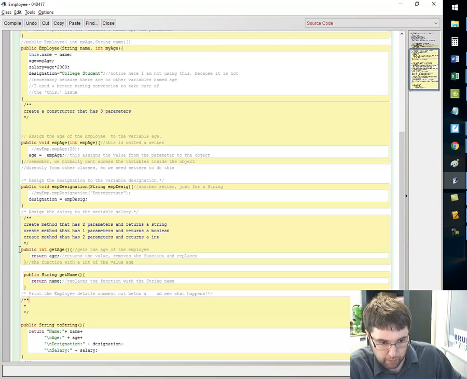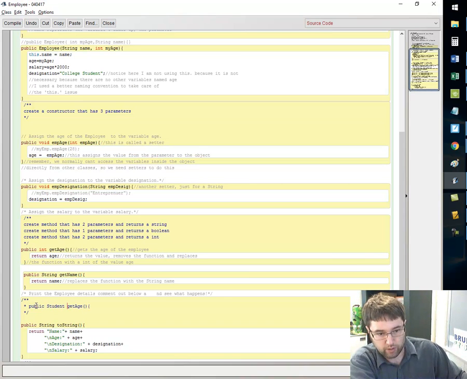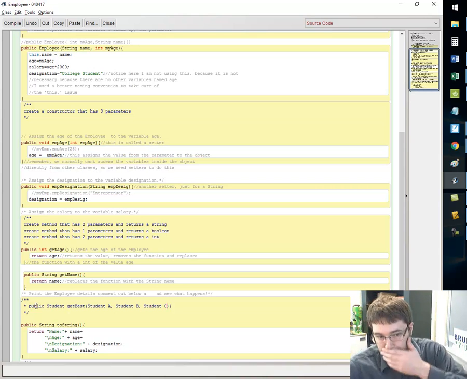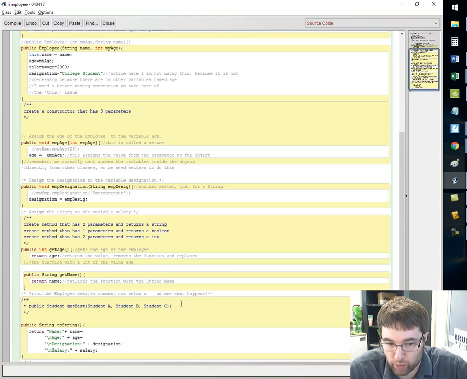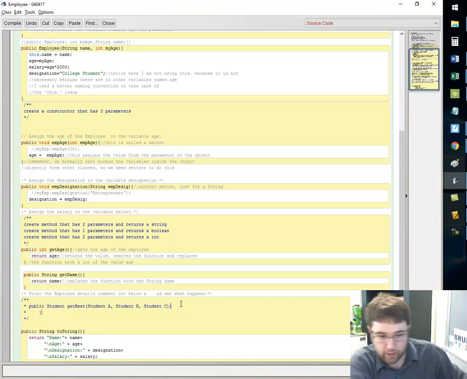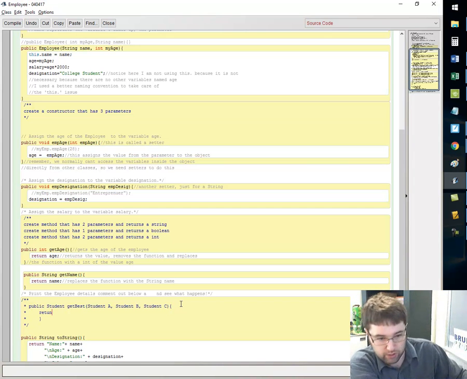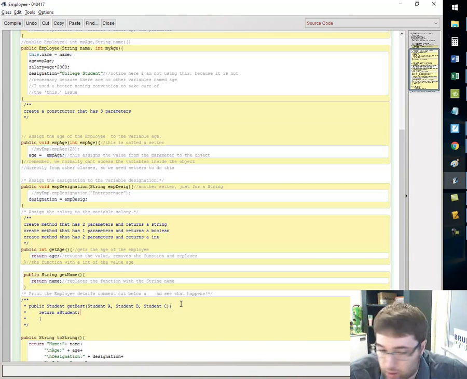You want to say public Student getsBest, and this would take in a student A, student B, and student C. Because you're calling this on one student, so you already have a student, and it actually returns a student, which is a temporary student variable that holds that.